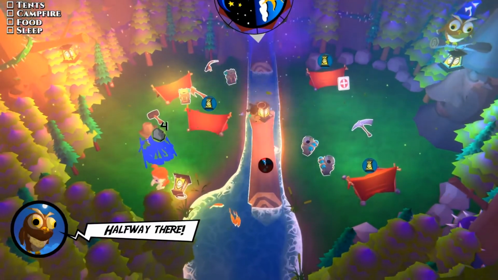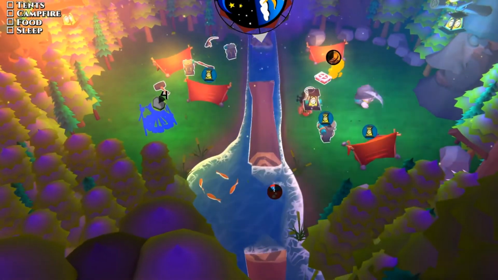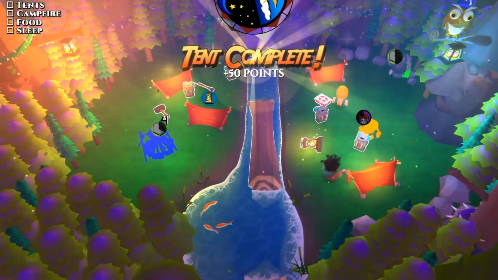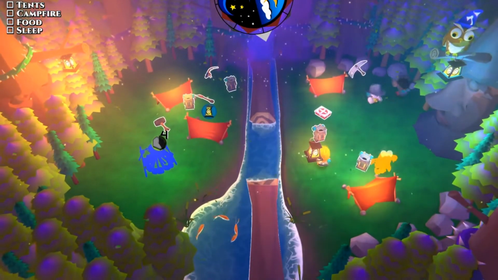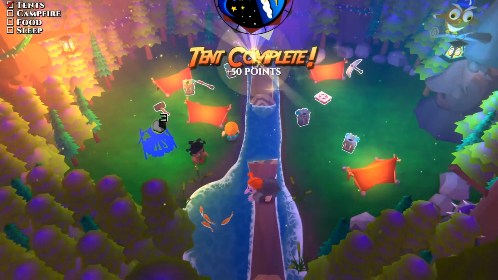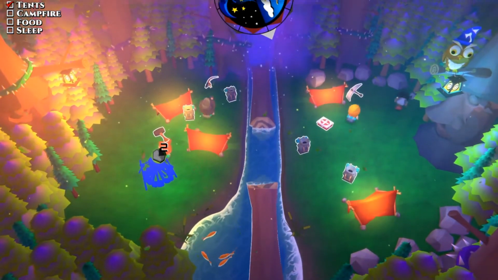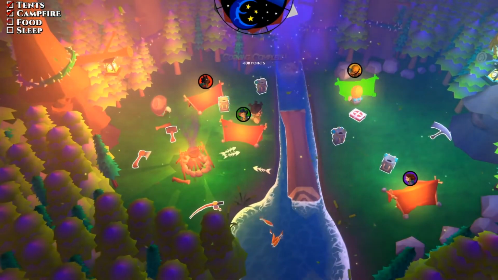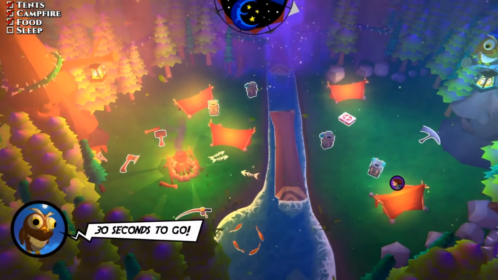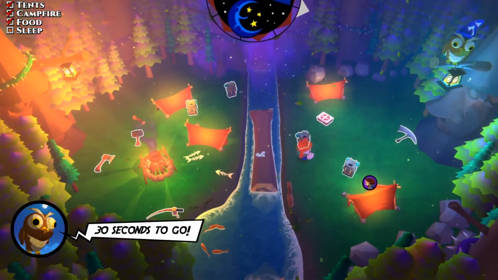Oh, that's 1 tent complete! Now, 2 tents complete. 3 tents finished, 1 to go. The last tent is finished. Well done, campers! A straggler! Quick, get to bed before nightfall!